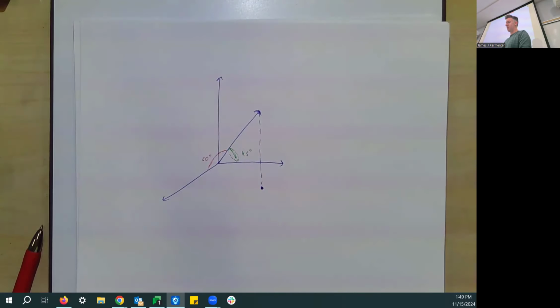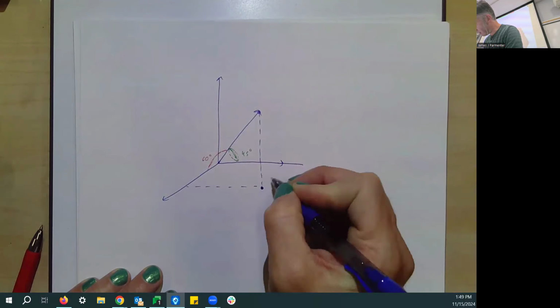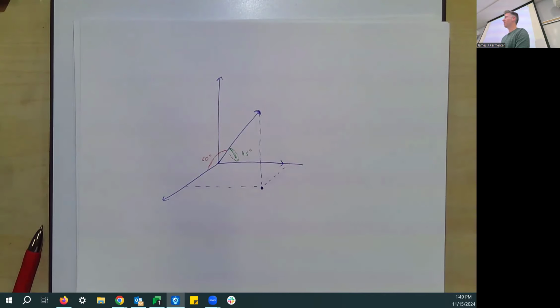So if you drop down this point there, it lies somewhere in the XY plane. So it's kind of like this here, that there. Right. So, how do we do this? It's a good question. I don't know if I have a good answer. Anyone have any thoughts? In terms of its components, so taking a 60-degree angle with the x-axis.